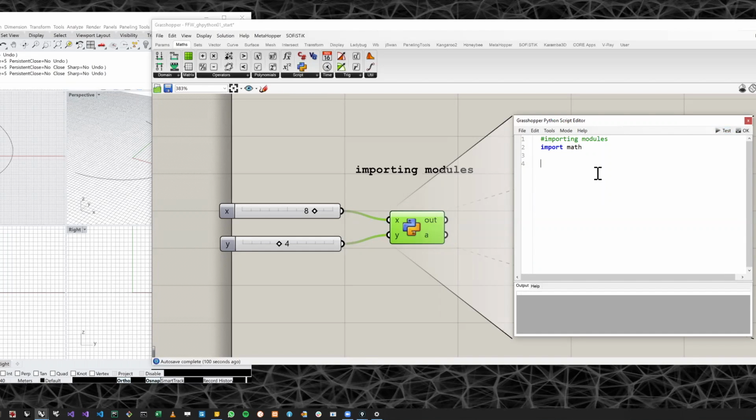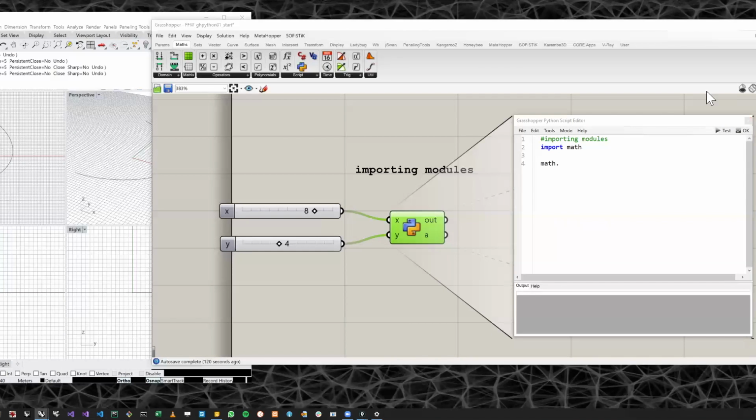And if I press play and I type math, then dot, you can see that I can access a lot of the functions that are inside the Grasshopper expression component already, which are the mathematical functions that are more complex than what you can do with a keyboard. Okay.